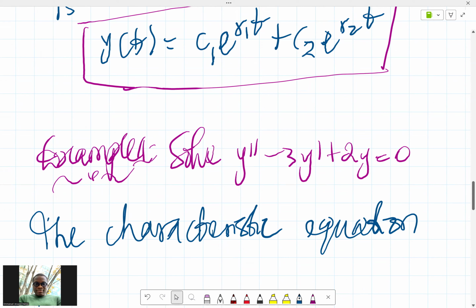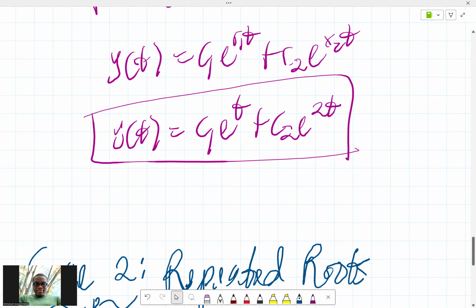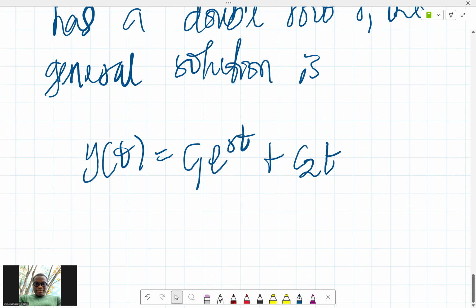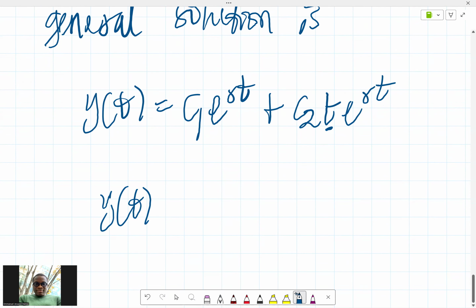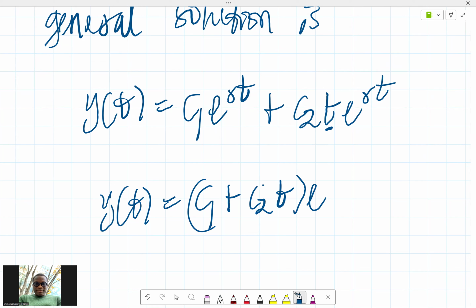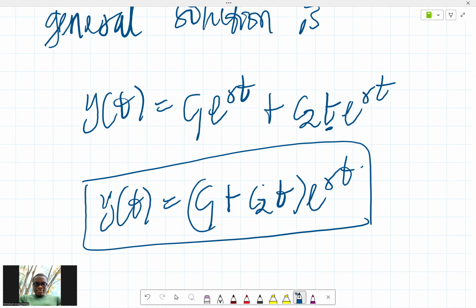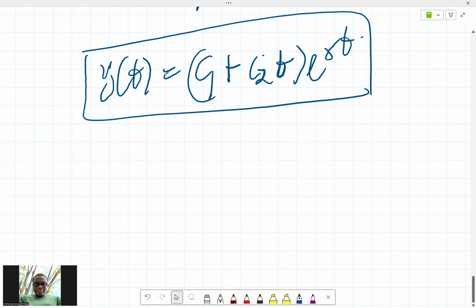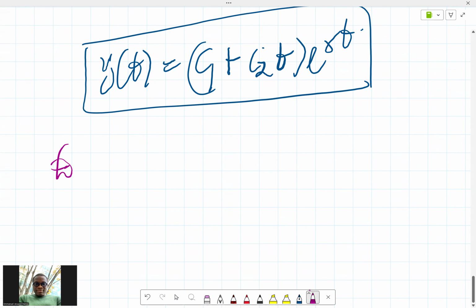Okay, here we have assumed that it's based on t. So if it's based on x, we use x in place of t. Because they are the same, you have c1 e raised power rt plus c2 t e raised power rt. So this t now distinguishes this from the first one, so that overall your y of t is now c1 plus c2 t multiplied by e raised power rt. So this is when you have repeated roots. Okay. Now we can take an example in that regard.